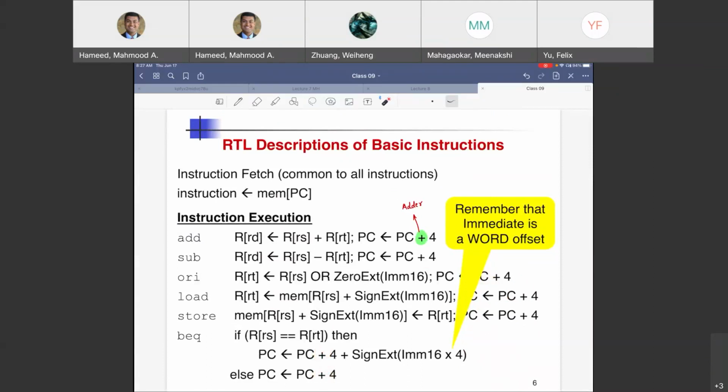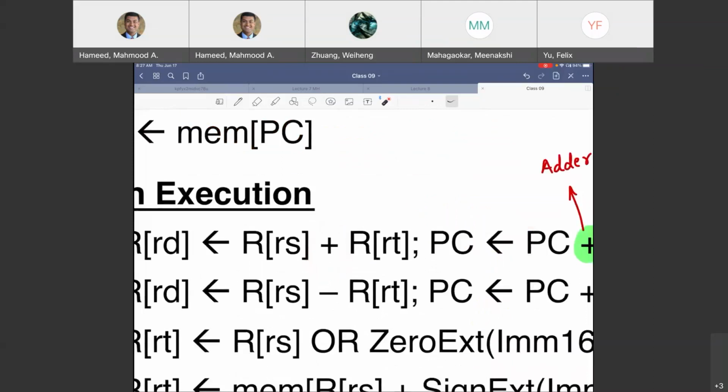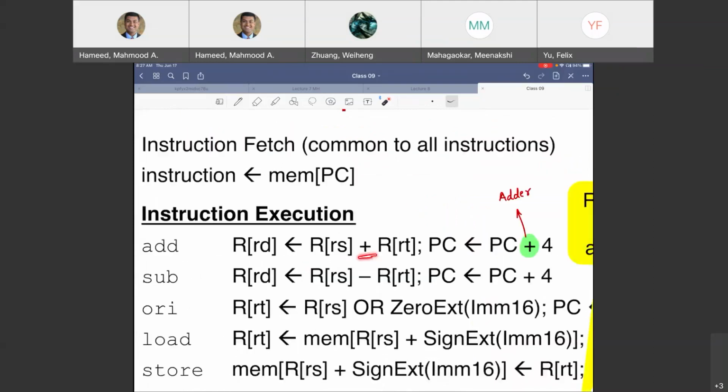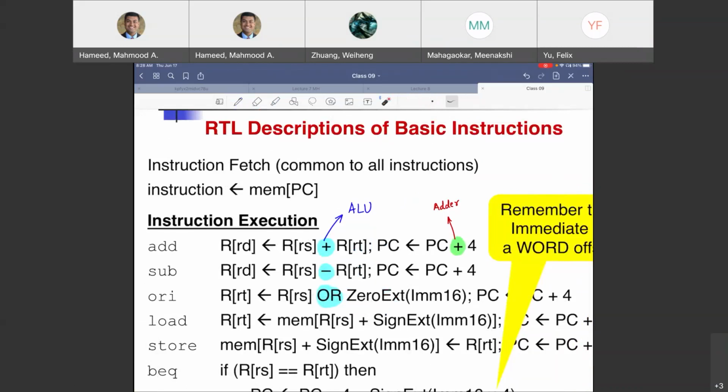Now, what am I going to use for this? Sometimes I need to add, sometimes I need to subtract, sometimes I need to OR. So what kind of component in the data path should I use for that? ALU, right? So an ALU would be better suited for this. Now this ALU is going to be 32-bit, right? Because the inputs are 32 bits, and the output is 32 bits. So that's a 32-bit ALU. So you've got an ALU in there, you've got an adder in there already. So we have got hardware to support this, we have got hardware to support this.